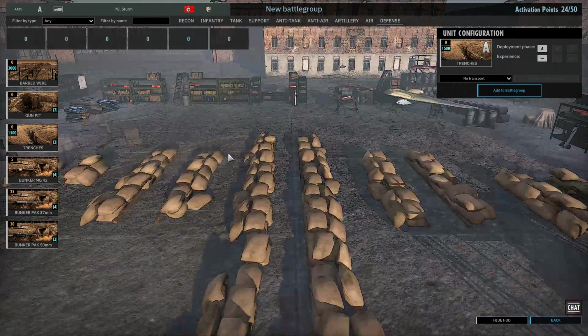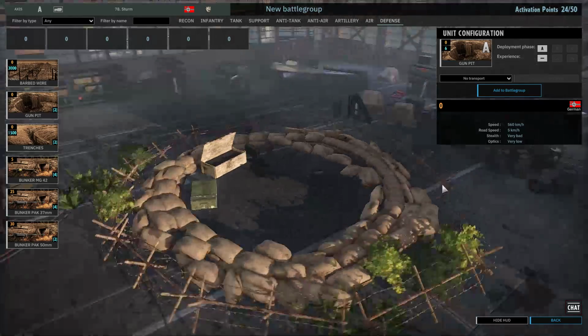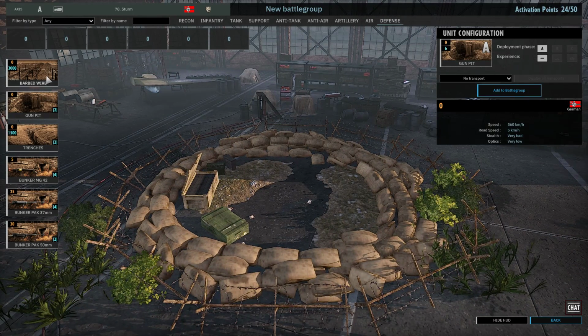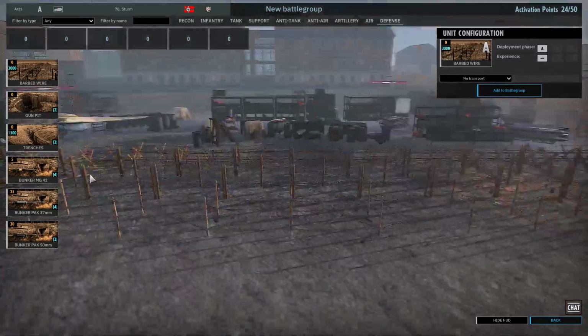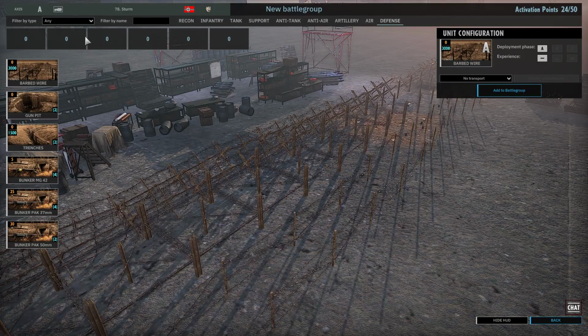Yeah, that's different, then. We do have trenches here. I do wonder how you'd actually use these. Gun pit. Yeah, that is really different, actually. Don't think I've seen this in a game before like this. Yeah, there's some effective barbed wire there.